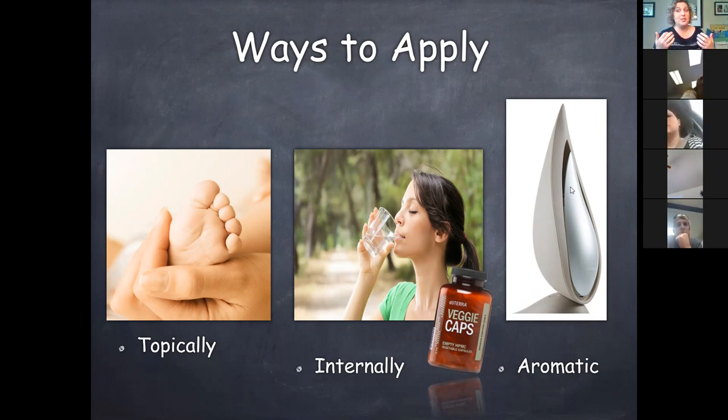Also, if you don't particularly like the smell of the oil that has been recommended for you for whatever ailments or symptoms you're trying to deal with, you can put socks on. So for example, vetiver is really one that's good for focus. But I don't really want my daughter going to school smelling like vetiver oil. So you can put it on her feet, you can put socks on, and it can help her focus throughout the day without smelling quite so much of that earthy, little bit hippie smell. So if you don't like the scent of it, it's a good place to put it, you can kind of hide it a little bit that way.